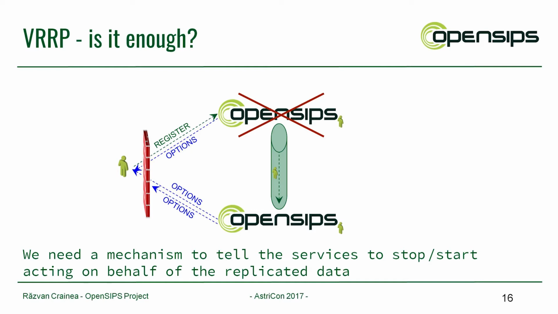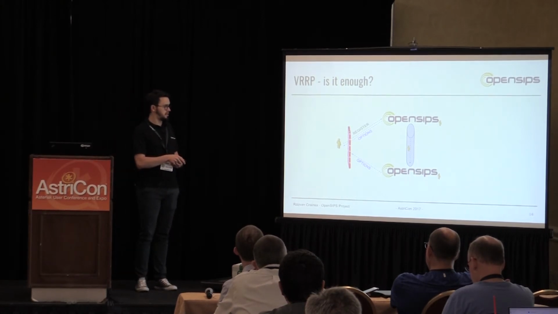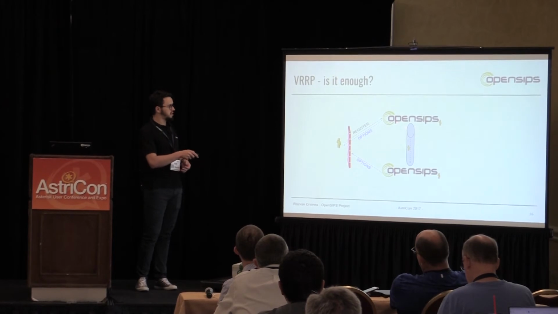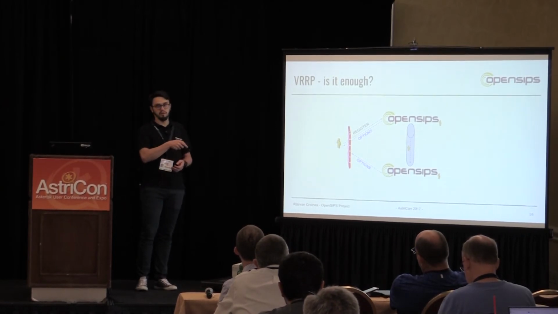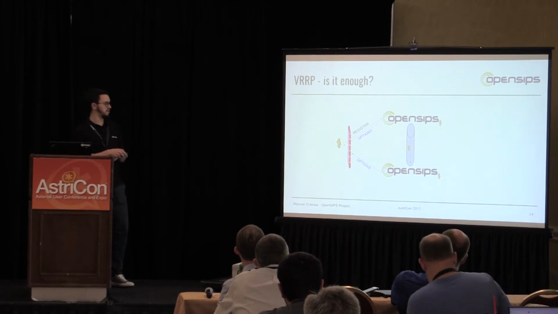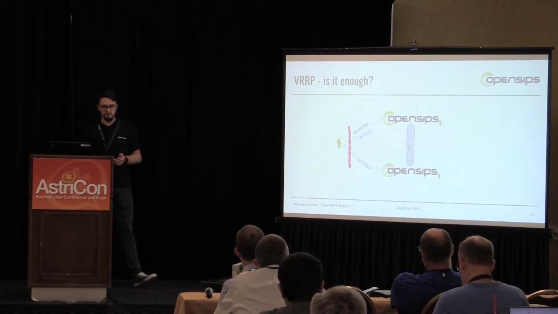This pinhole is opened. However, this instance also has the registration information, so he also thinks that he needs to ping. He will send pings from here. However, he doesn't own the virtual IP, so he will probably use a completely different interface that will be blocked by this firewall. And that's not the only problem. Imagine that you have 10 instances of OpenSIPS. What if all of them tried to ping? You'll basically have a lot of useless traffic.